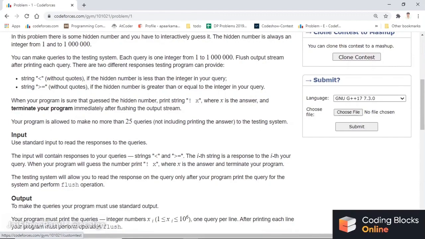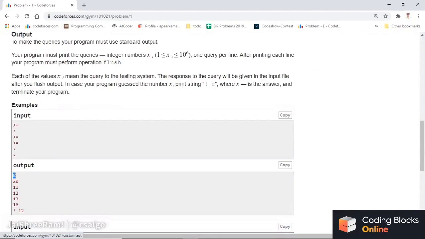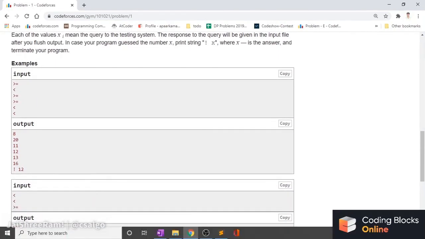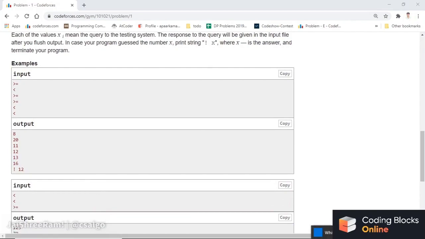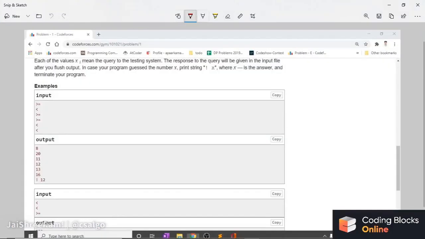Normally what I'll do is print a simple number, and in the end, if I found the answer, I'll print 12, right? Let's see how this interaction is actually working. First of all, I tried to print 8.